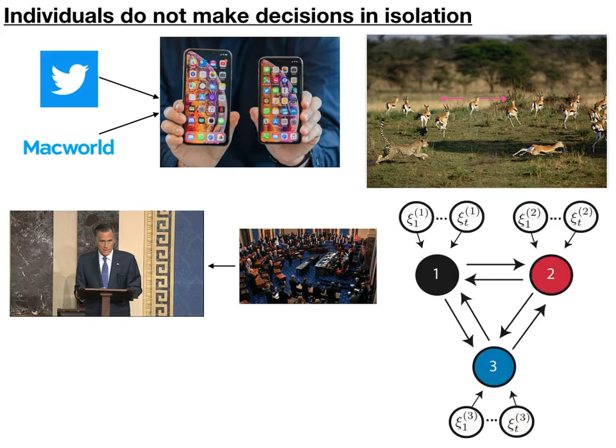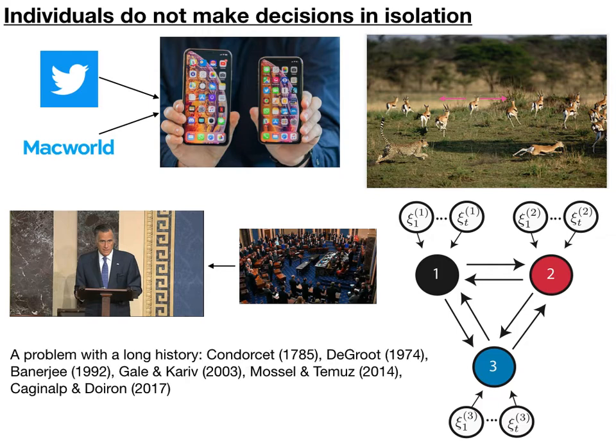We idealize this situation essentially by thinking of a rational observer that receives noisy pieces of evidence in like coin flips. And then each individual just shares their decision state with their neighbors. This problem has a long history of study from the jury picking problem of Condorcet to more of the development of common knowledge and how individuals in a group may share pieces of information. But only recently have people thought about the fact that information is received with some timestamp. And then individuals may also share information with some temporal structure to it. So the idea of mixing together both social group dynamics with temporal information flow is novel and still understudied.